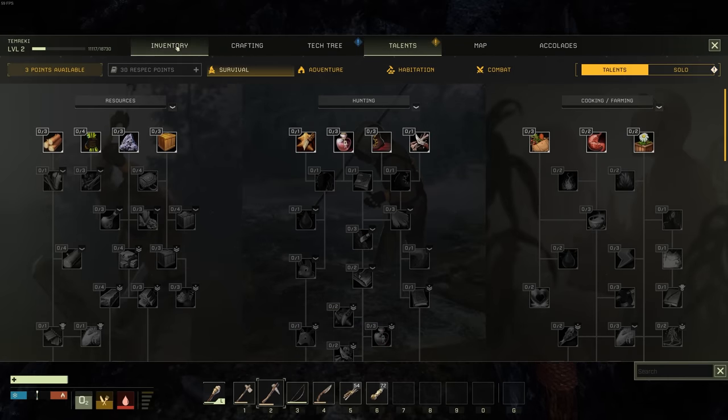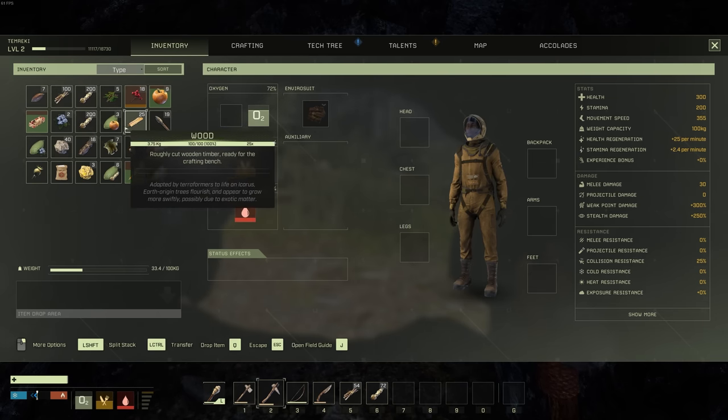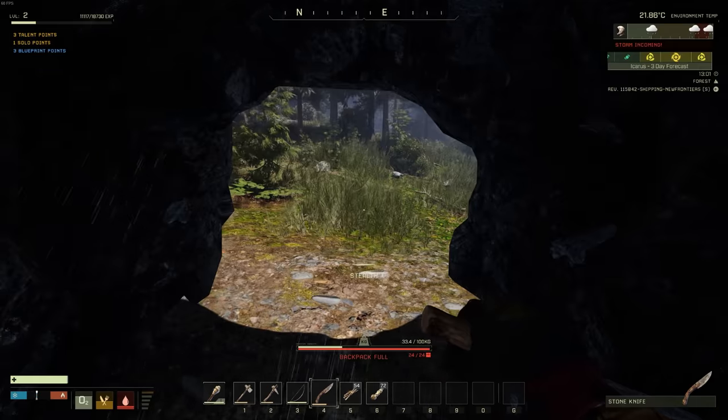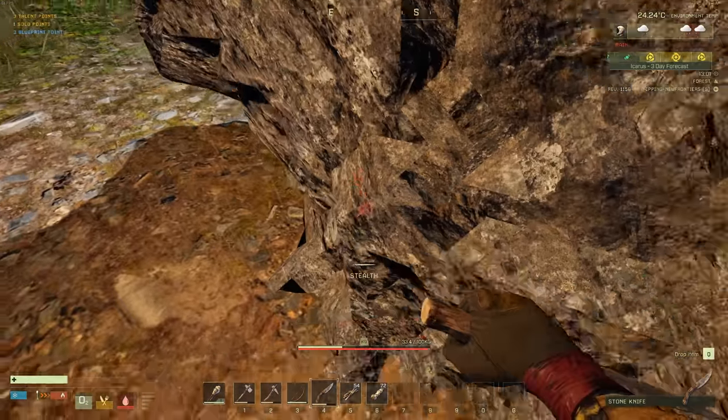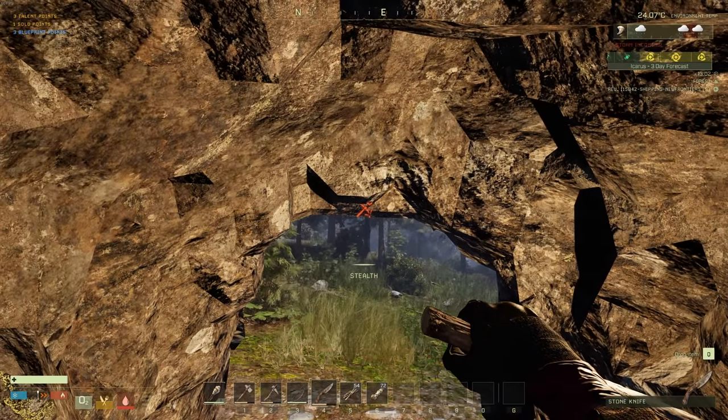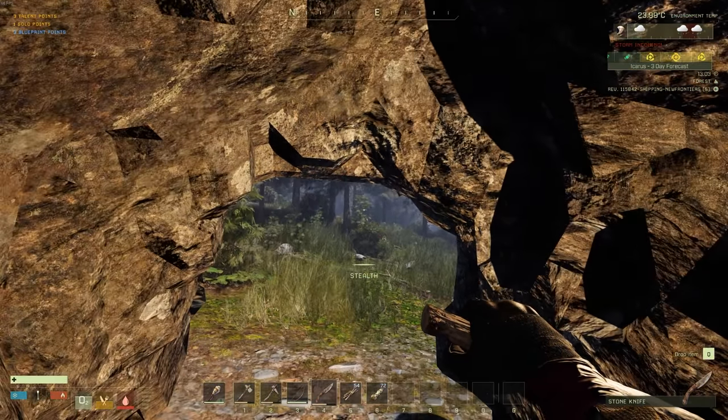Maybe I can also put my torch. I did make a torch, didn't I? I did. It's right here. Yes, and it's in the light slot. So if I hit L, there we go. Just light my torch and kind of hang out in here for a minute. And do I have any sort of weather exposure? No, I think I'm safe here.